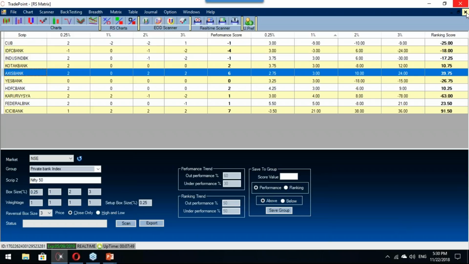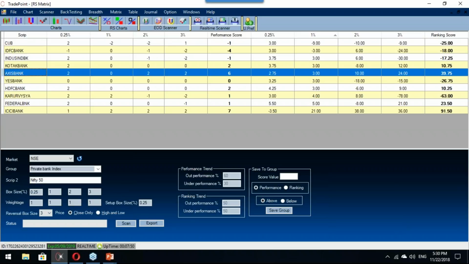Should we look at the performance scores from the individual price chart first and then look at the RS scores, or should we start off with the relative strength matrix scores and then come down to the individual chart and the scores there? What do you think will be the logical approach? Yeah, logically, it's better to start off with the relative strength matrix and then drill down to the individual stocks, isn't it? A top down approach, correct?